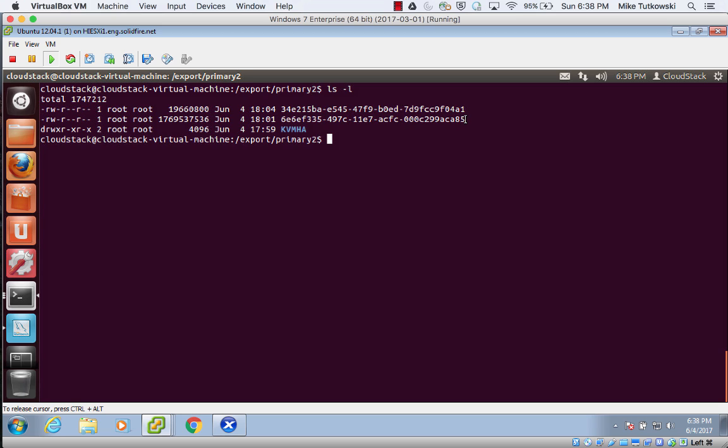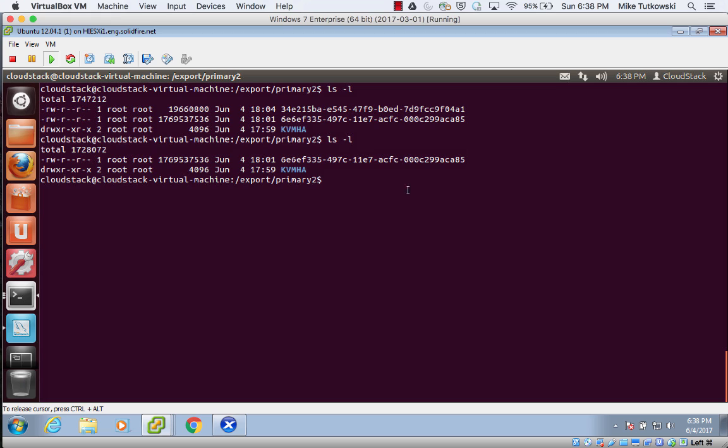One of them, the one that's larger in size, is the template, and then the other one was the delta file, and the combination of the two contained the contents of my root disk on NFS for my virtual machine prior to the online storage migration. Now if I take a look, I'm going to go ahead and refresh this.